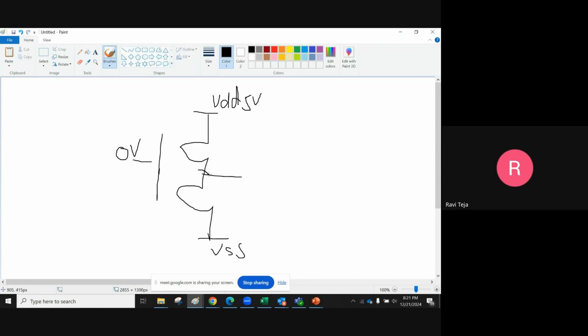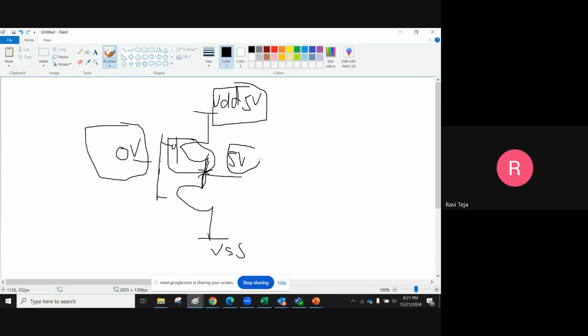Okay. So if I give 0 volts to this gate, what output will I get here at the drain? Output will be 5 volts here, because if I give 0 volts, the PMOS will turn on, and whatever the voltage is here, we will see at the drain.